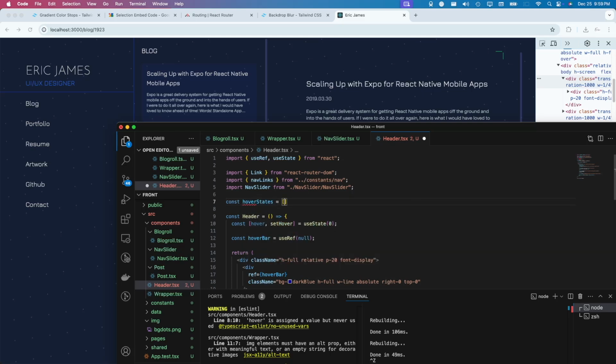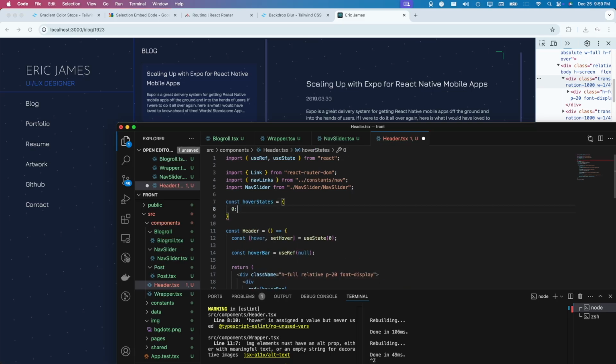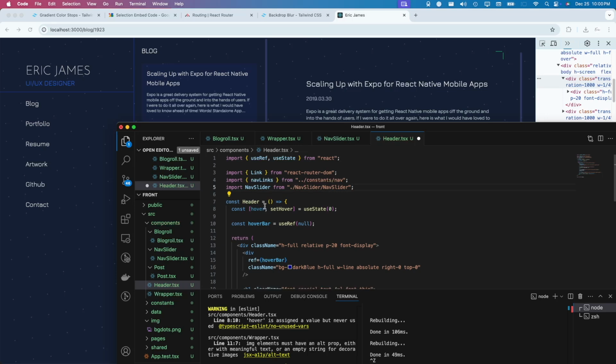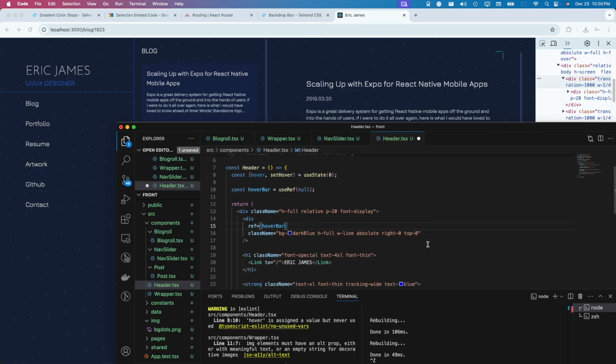Hover states, 0 through 10. And they might be equal. It looks like this distance is equal right now. So maybe we don't need to specify hover states, and we can just say hover, this value gets multiplied times from the top.